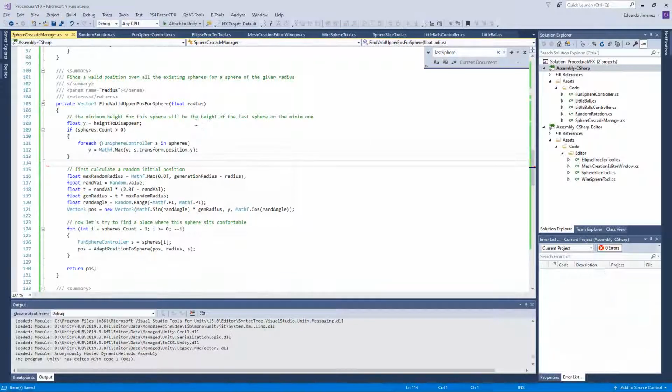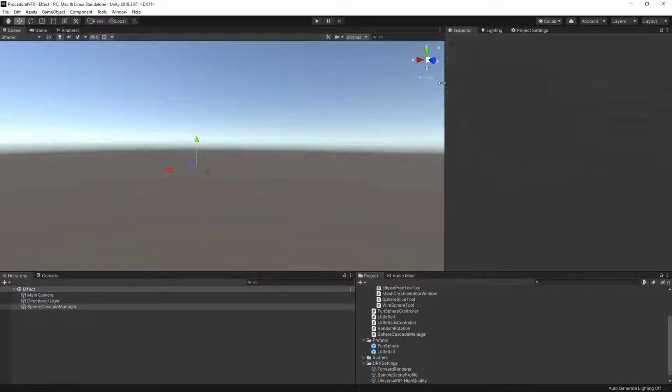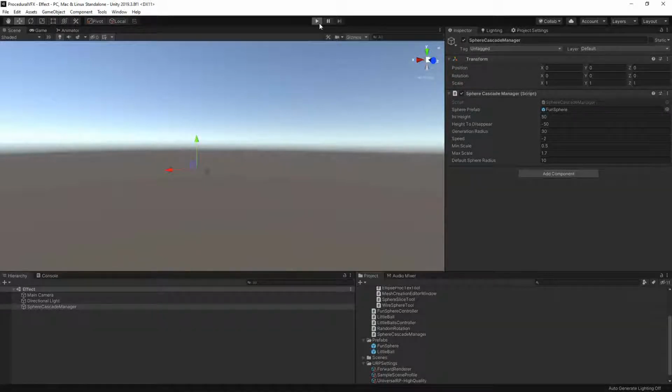Yeah, so we use the higher. So now it should be okay.